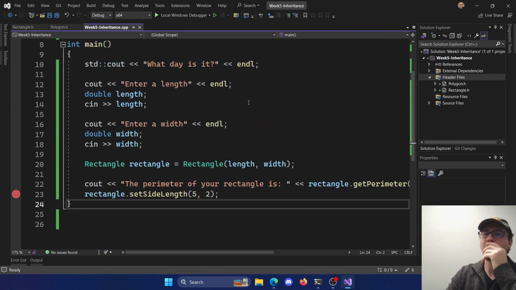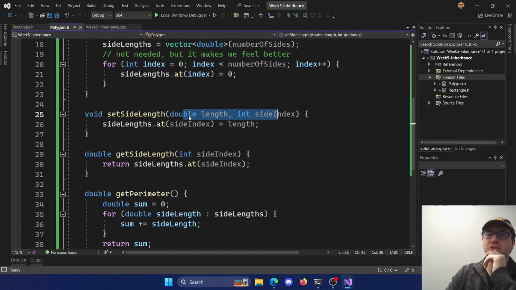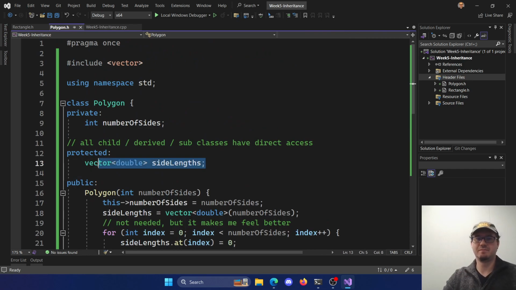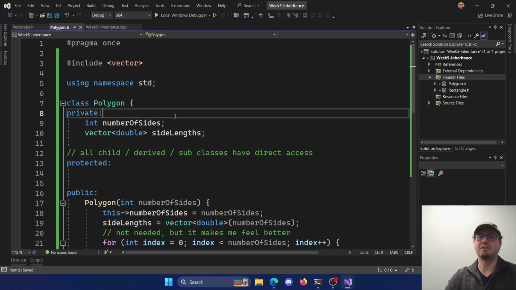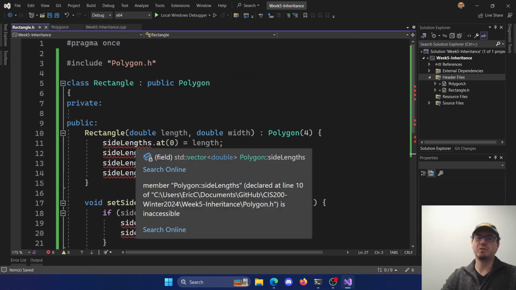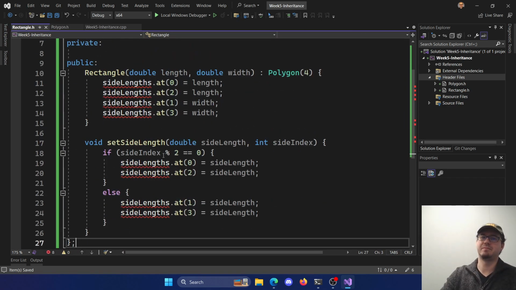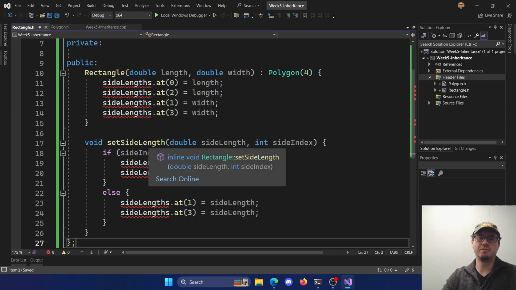This was fun. But what happens if we didn't go this route of using protected? What if we left that as private, just for fun? Now all my code here gets upset for set side length. Well, that's okay. We still have the set side length method we could call.